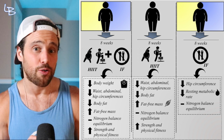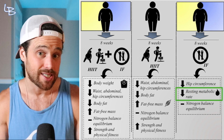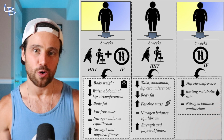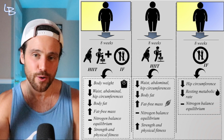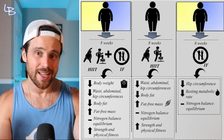Now, I also want to note that resting energy expenditure, or the energy expended at rest, saw a decrease in the fasting-only group. Essentially, when we look at the delta in each category, this data suggests that the best option when it comes to increasing the ever-important fat-free mass, along with other key metrics, was the fasting plus exercise combo. Now, were the deltas from baseline astonishing? No, but they were certainly interesting, keeping in mind that this was only an 8-week intervention.